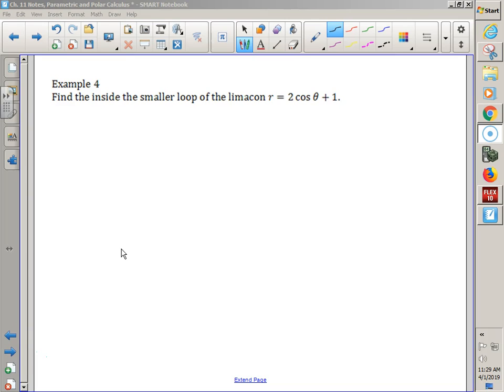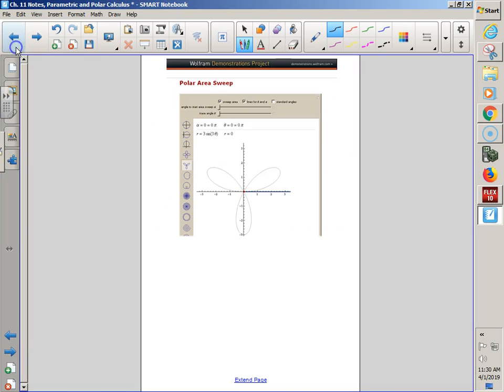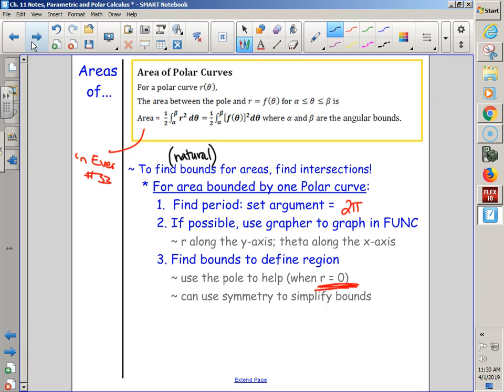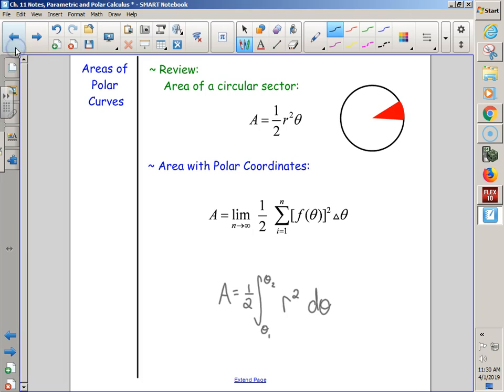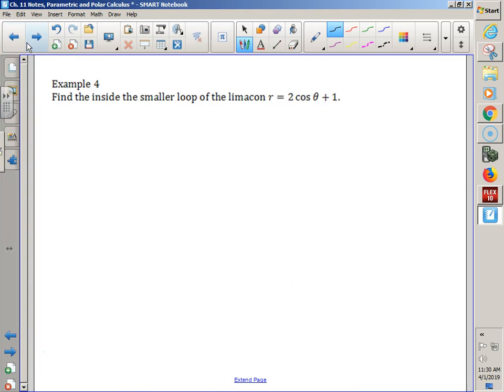Why is it so different? Because it's polar, not parametric. But pause. Behind the scenes, what's the formula we're using every time for area of a polar curve? 1/2 r squared d theta. All having to come back to this geometric sector. 1/2 r squared, and I need a theta bound to begin and to end it. So on this one, in essence, I need a 1/2 with theta bounds with r squared d theta.